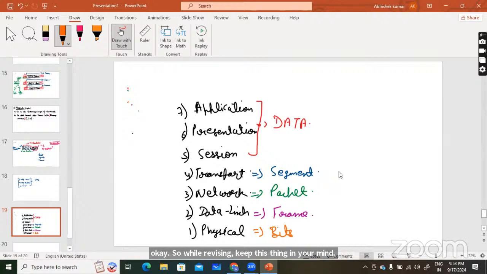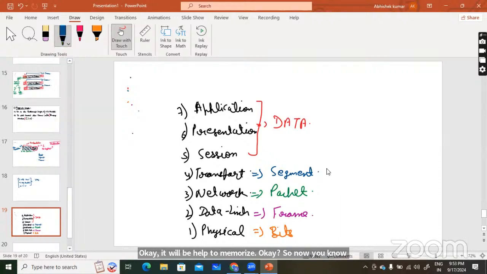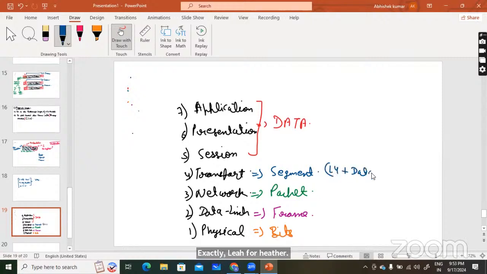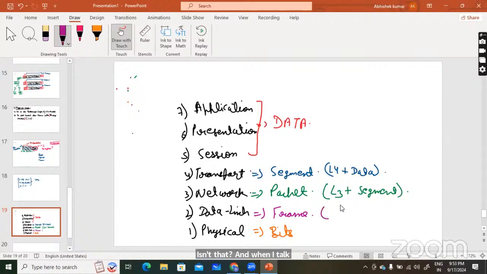Now you know what a segment is: layer 4 header plus your data. When it becomes a packet, packet means layer 3 header plus segment. And frame means layer 2 header plus packet.